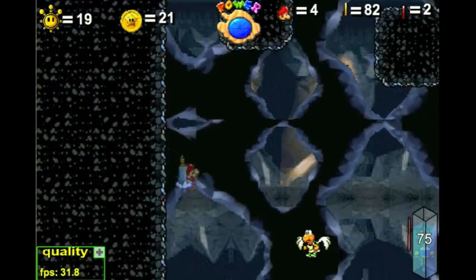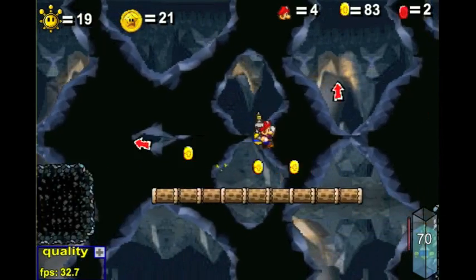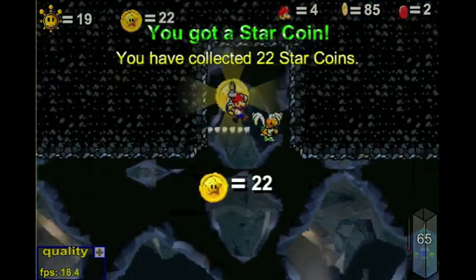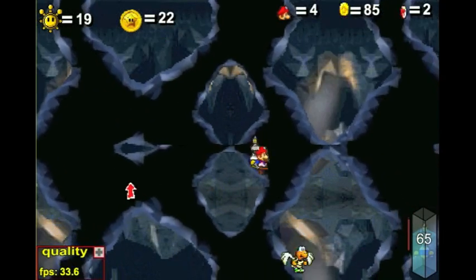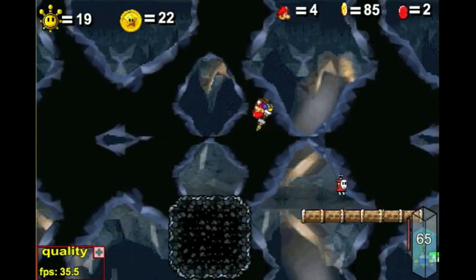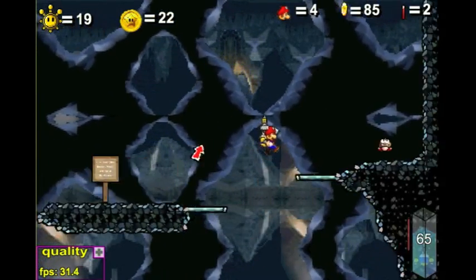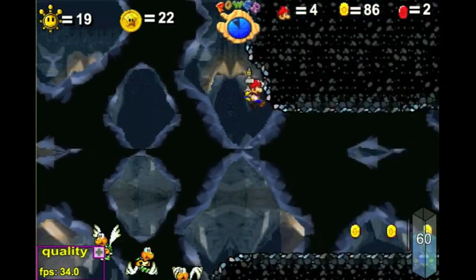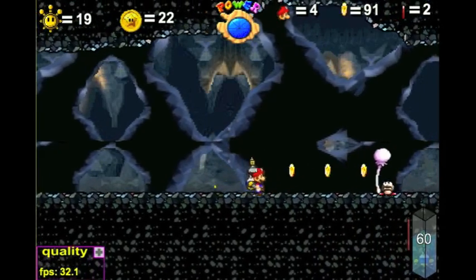So now I'm going to be showing off the star coin, which is up here. Another star coin, which is up here. There it is, our 22nd star coin. Watch out for that Koopa over there. Don't get hurt by him. So if my calculations are correct, that would be our 4th star coin. So only 2 more to go in this level.